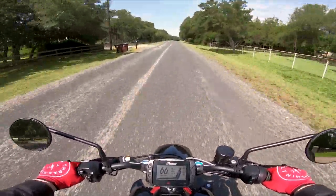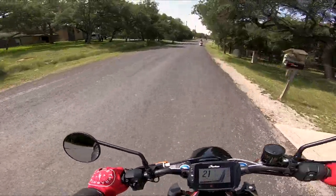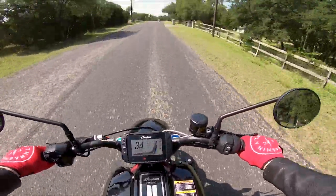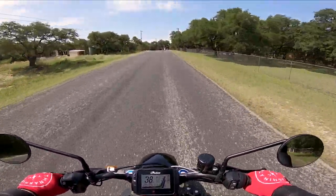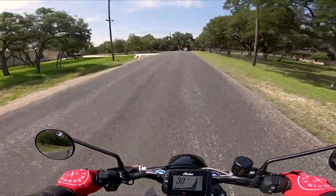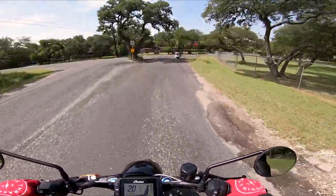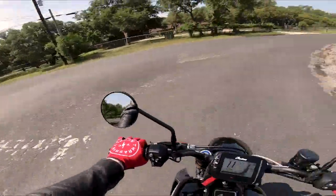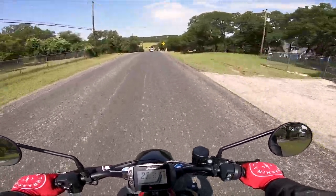God damn this bike is quick. Those dual disc brakes up front definitely get the job done — both the front and rear brakes are very responsive and very well controlled. With the fronts, sometimes a dual disc setup almost feels out of control, like you're just a little bit away from screwing something up. Not with this bike — it feels very well-mannered is a good way to put it.